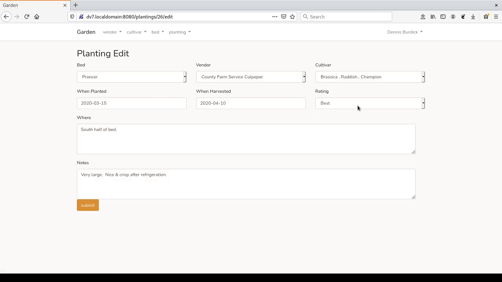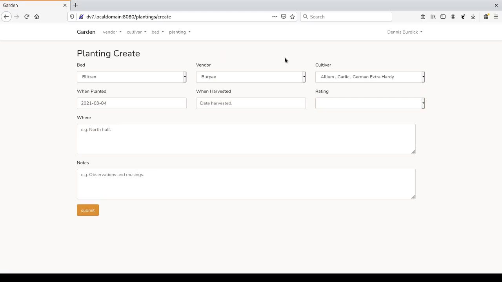You can tell, this is why I rate it, so I can write notes and things in here. So the next year when I decide what I want to plant, I come in here and look and see what I planted before and see how it worked out. But seeing as how it's a new year and I haven't planted anything yet, well, I just planted a couple of things. What did I plant?